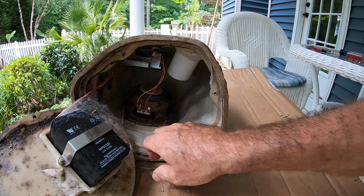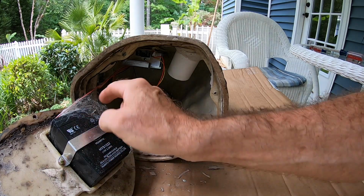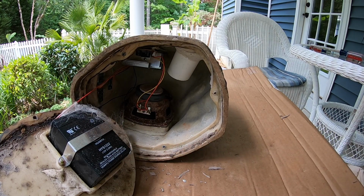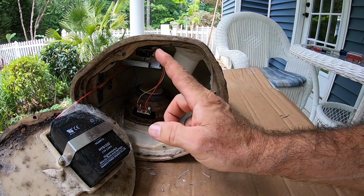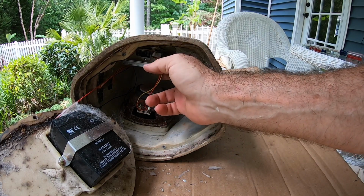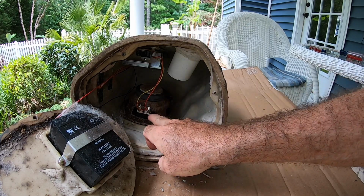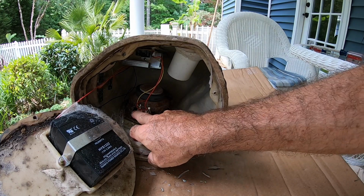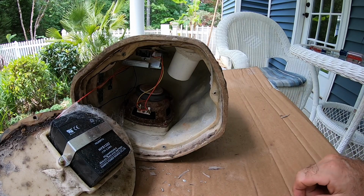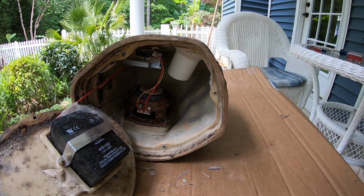This portion of the speaker, as long as the cone is still intact, and we'll test that out in just a little bit. So let me go ahead. Here's a 12-volt battery. I'm going to take the 12-volt battery off because that's no longer going to be needed. We'll turn that into a recycle center, and then we'll take the electronic components out of here, and then we'll try hooking up an audio source to these two wires. I can see right now, since this has a tweeter at the top, it goes in parallel, it looks like, from the plus and the negative side here on the main speaker to the tweeter speaker on the top. So let me go ahead and take care of this, and then we'll test it out.